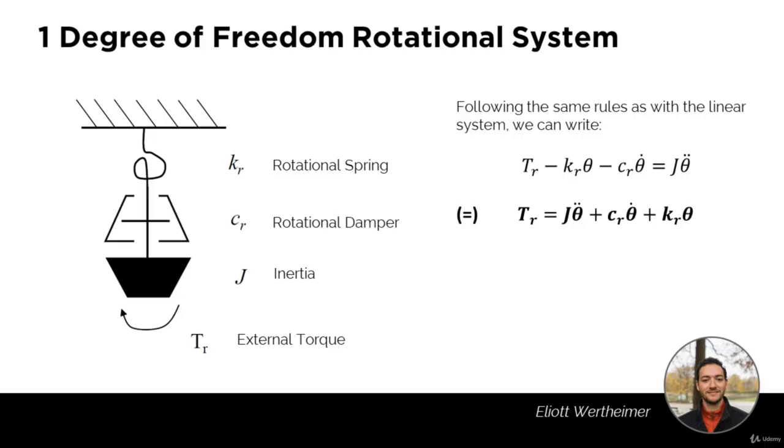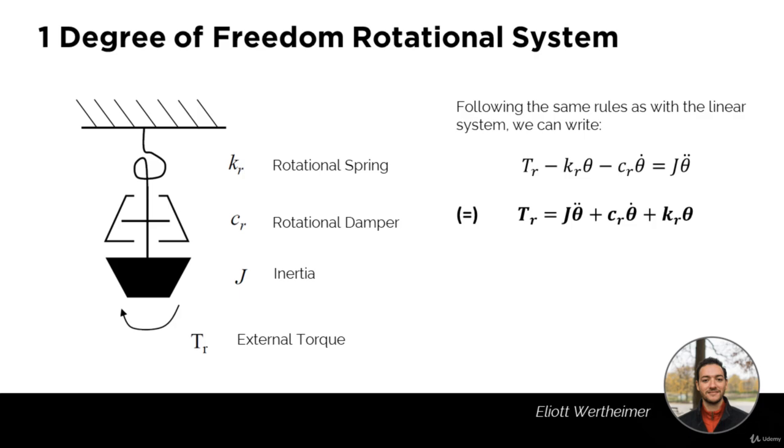So exactly like before, we can use the second law of Newton to write the sum of forces acting on the mass with inertia J and equate it to J multiplied by the second derivative of the angular displacement theta. So the angular displacement theta means that the mass was turned by a certain angle. If you take the first derivative of that angular displacement, you will get the speed at which the mass has turned, and if you differentiate that again, you will get the acceleration at which the mass has been turned.